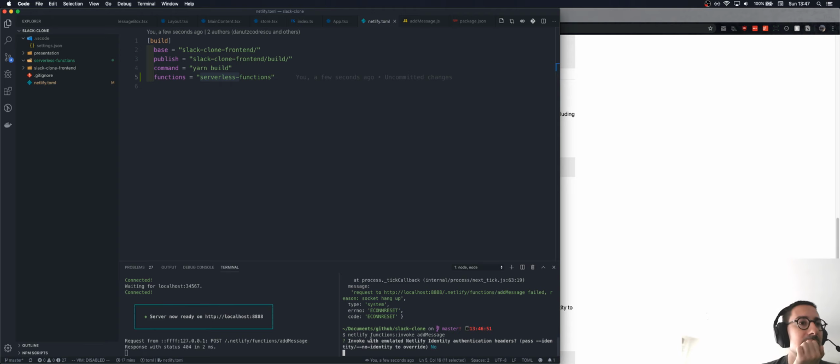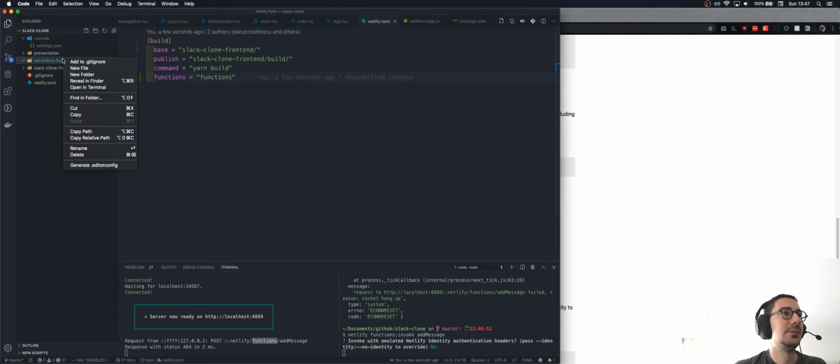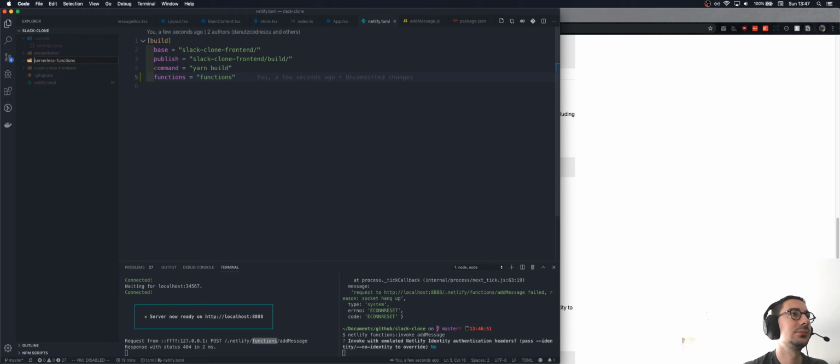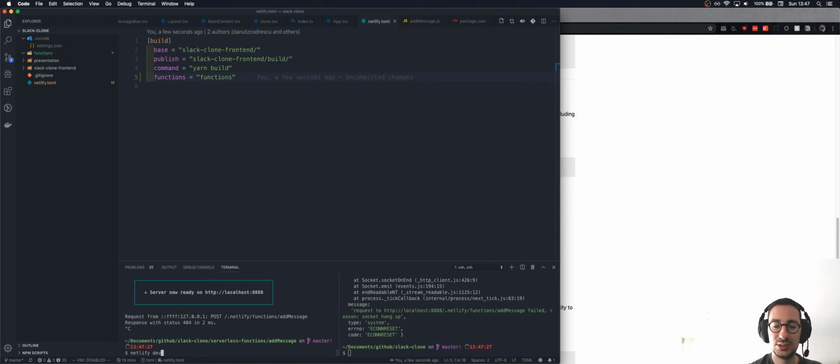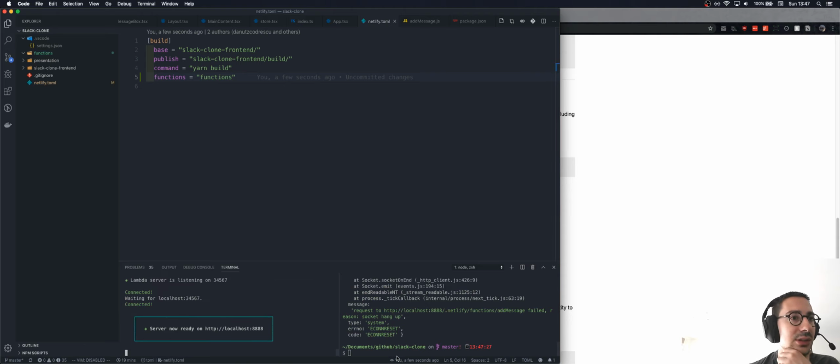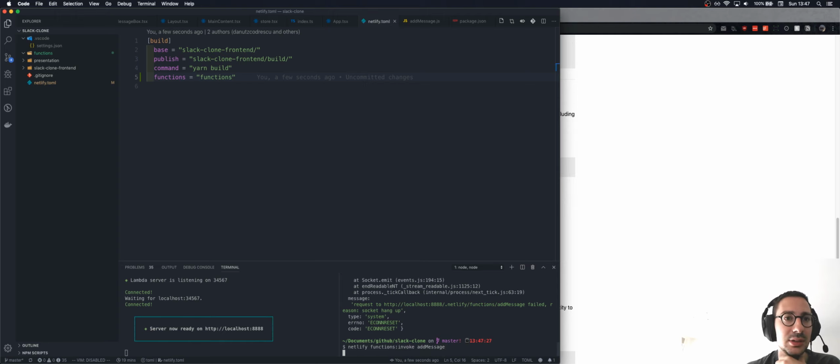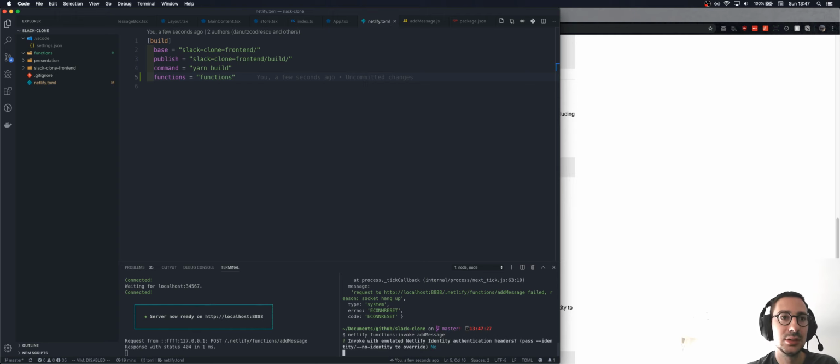You see, it calls the functions folder, so we actually need to call this functions, unfortunately. I got a good feeling the first time, but then I dismissed it. Yeah, it still returns a status of 404. I don't really understand.